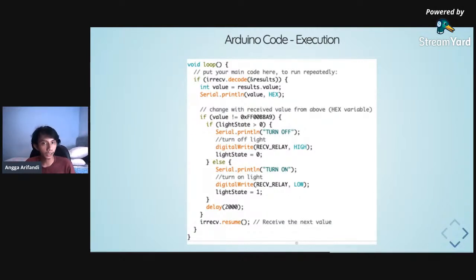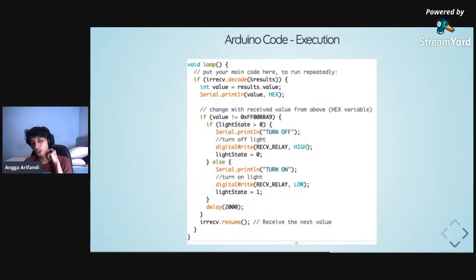And if there actually is, we will transfer that signal into a variable called results. That is why there's an ampersand before the result on the third line. And then after that, if there is actually a signal, we will get the value of that signal, which I'm doing by results.value, and then I'm printing it, basically for debugging only.